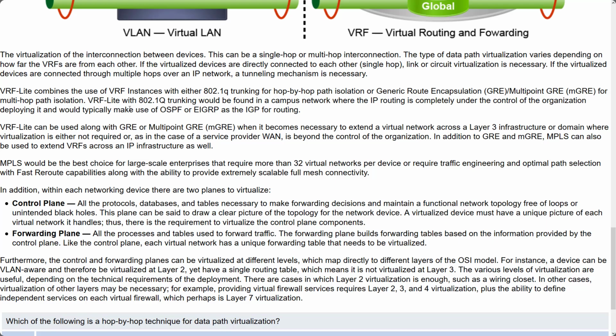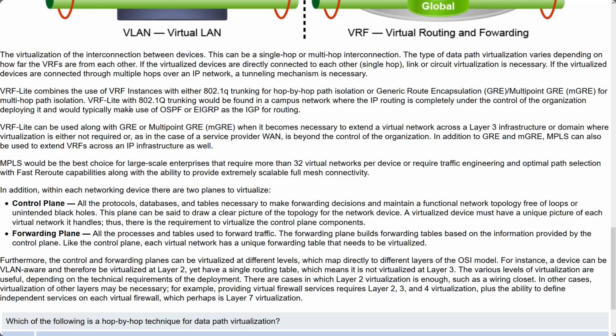All right. Again, MPLS is one of the most popular and widely used technologies. Obviously, SD-WAN comes into play here, but if you go back and check out those SD-WAN videos, you're going to find that SD-WAN integrates with these transport technologies because the underlay network really doesn't change. It's the overlay network that SD-WAN implements, and that's what provides us the ability to manage the flow of information. All right. In addition, within each networking device, we have multiple planes to virtualize.